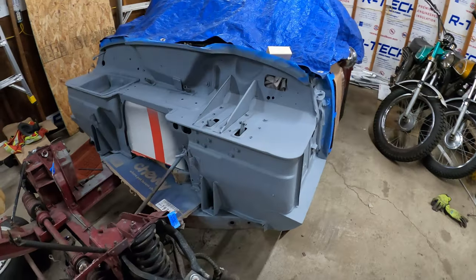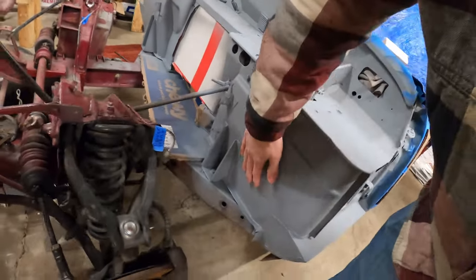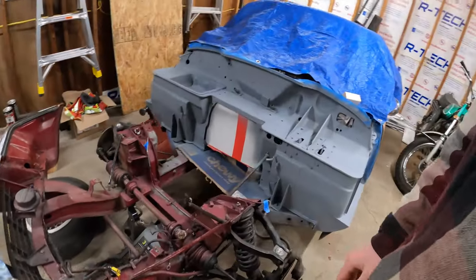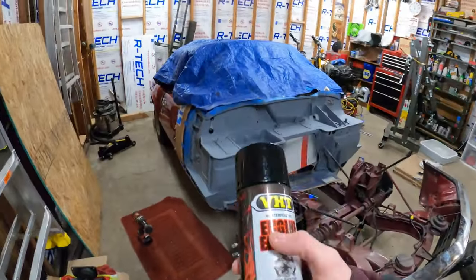I let the primer dry overnight and it all turned out really good. It's extremely smooth. I sanded it to 400 grit, so it looks and feels really good. I'm gonna be using this engine enamel on it.